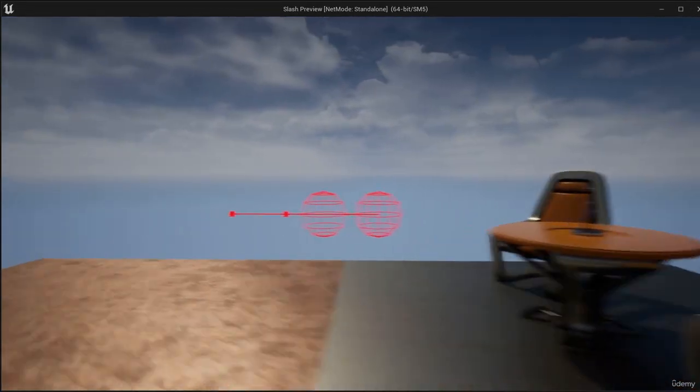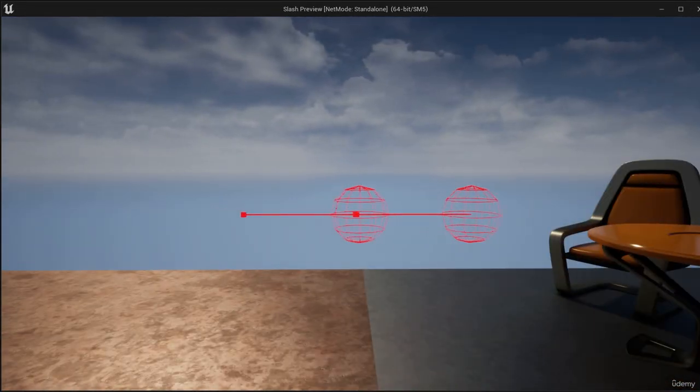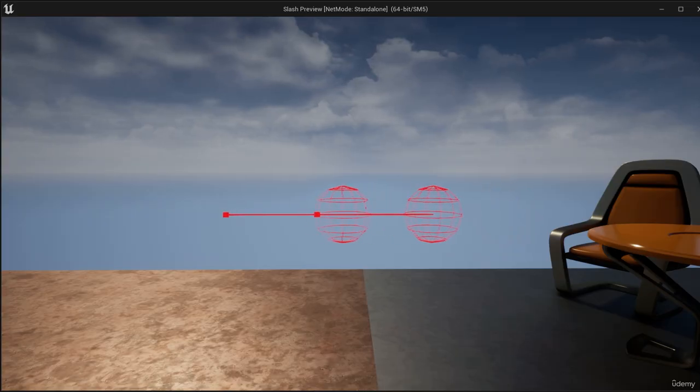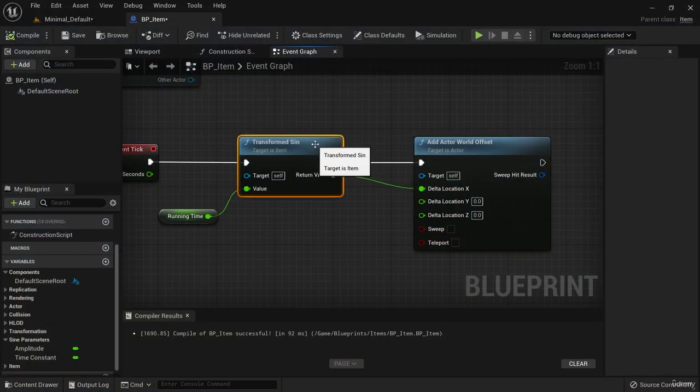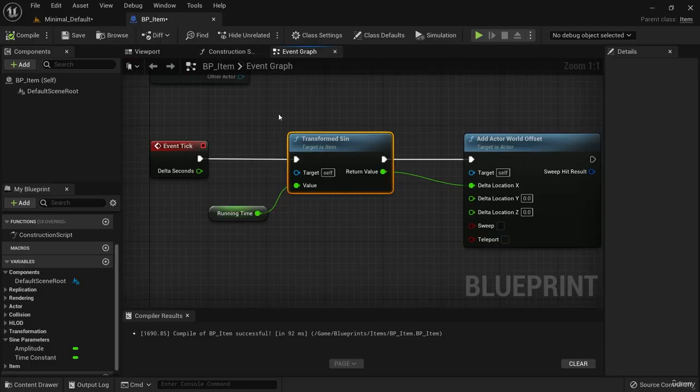Now take a look. Instead of going up and down, it's moving back and forth in the X direction. So now we found a new use for TransformedSine. Now let's say later on we decide, well, TransformedSine doesn't really need an input parameter. We're always just using running time. There's no other use for it.